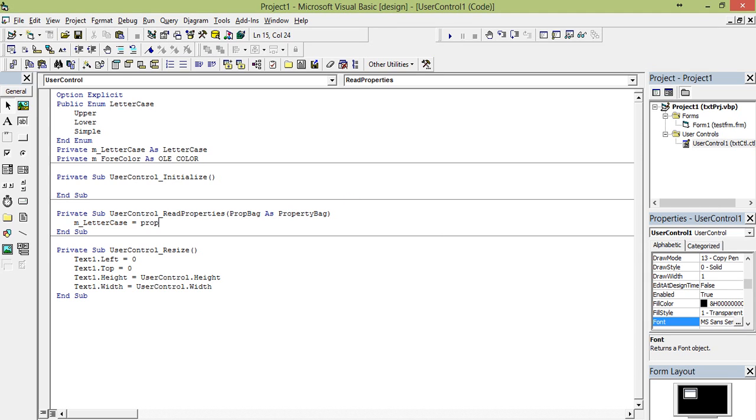Now we will use PropBag.ReadProperty. First one is name, so our name is LetterCase, and the default value is say Simple.